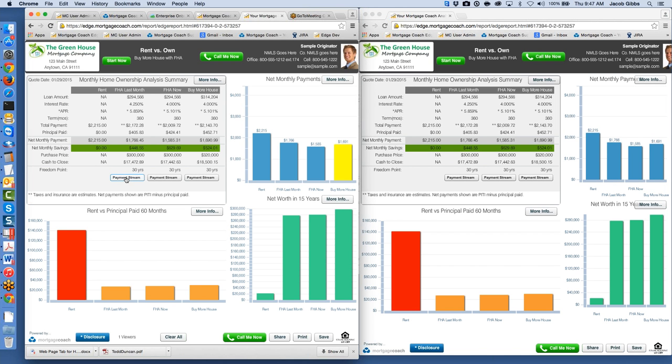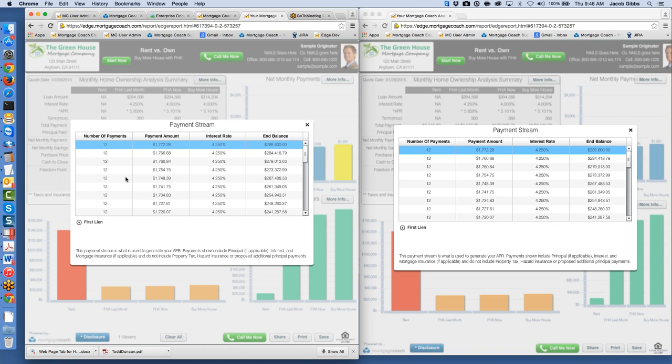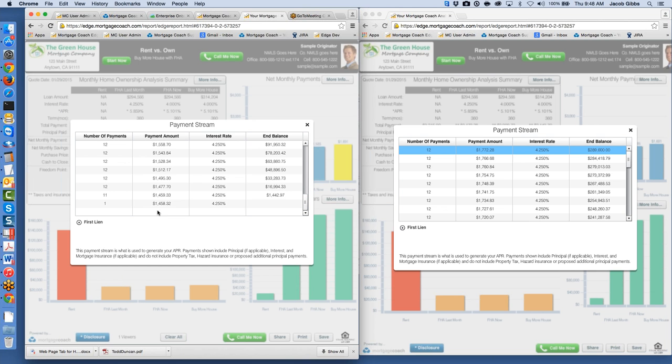So Mr. Borrower, I wanted to show you FHA loans, they actually change MI every 12 months based on the average outstanding balance. And by the time you get to the end of this payment, you've reduced the MI down to a factor where you're only paying $14.58 at the end of the loan. And obviously you could go into the discussion about how most people aren't aware of that. They think that the mortgage insurance is going to be the same for the entire loan. That's simply not the case.